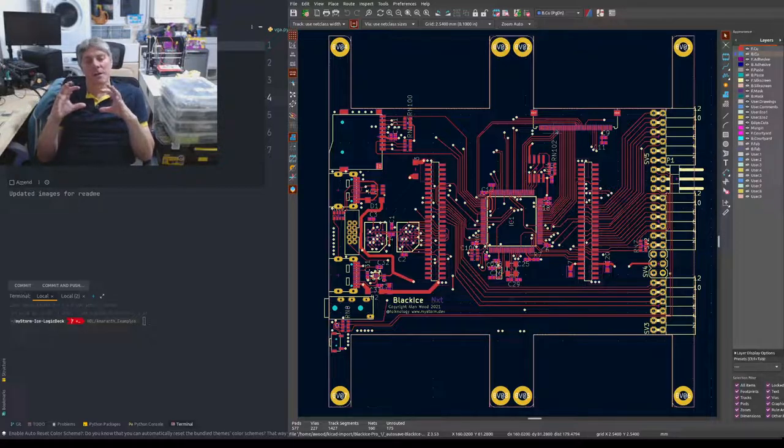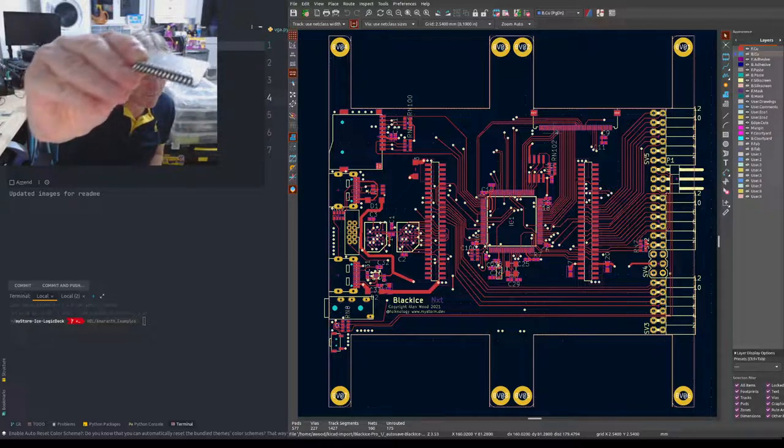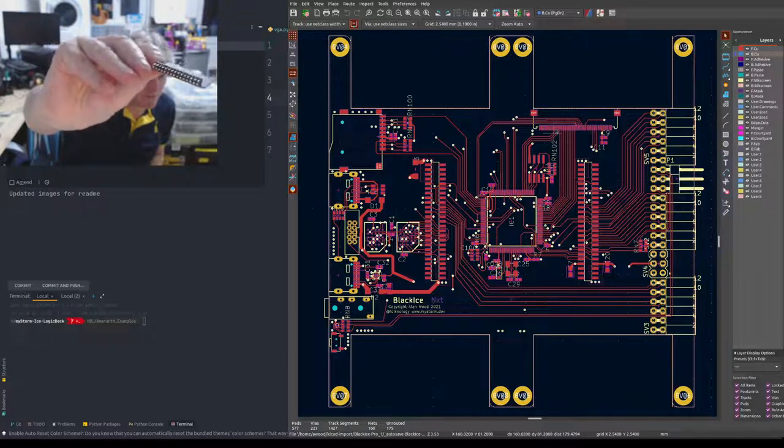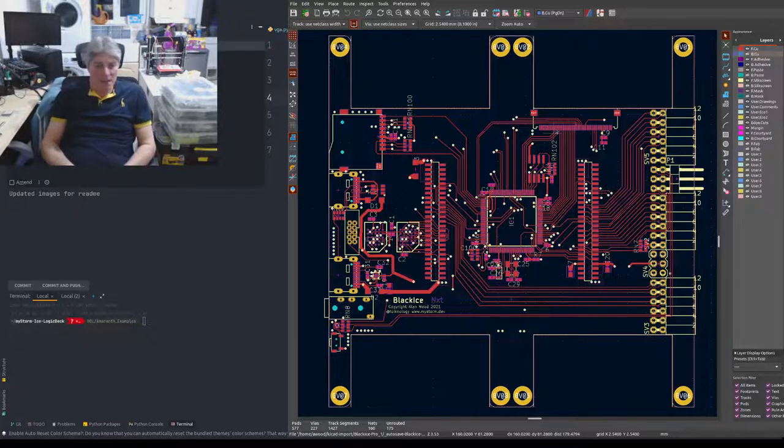The other thing I'm going to do is, if you remember, or if you've looked at the BlackIce MX board, the other popular things that are chosen with that are the prototype mix mod, which is this one. Very simple, and that just plugs into the P mod. Again, you'll be able to use this with the BlackIce Nxt mix mod socket. So if you've already got those, that's useful. And I may get some more of these made.